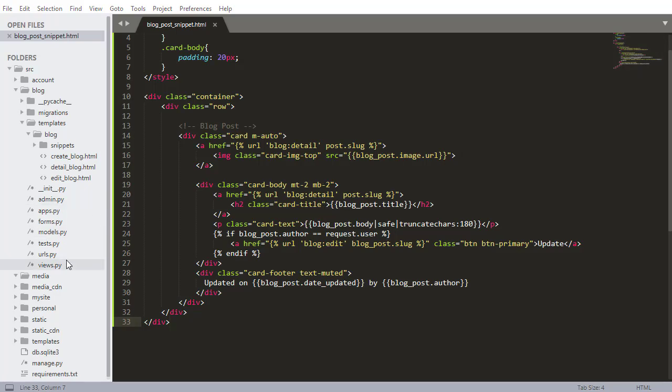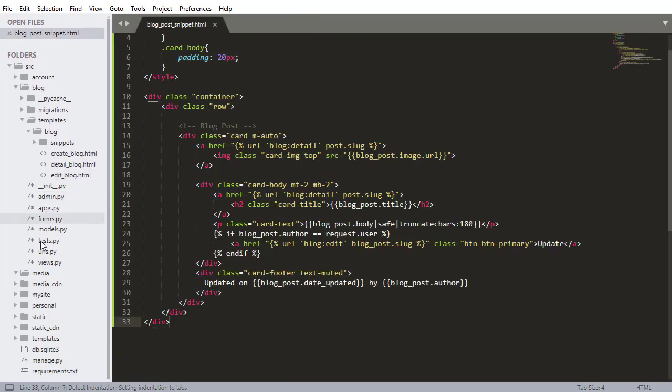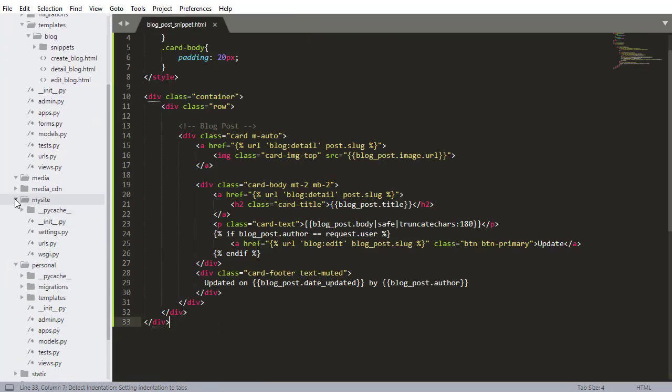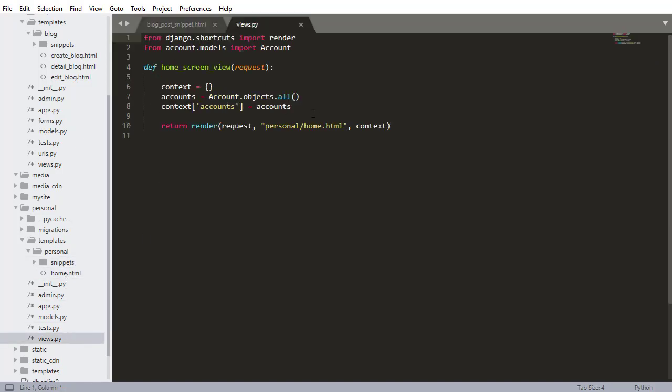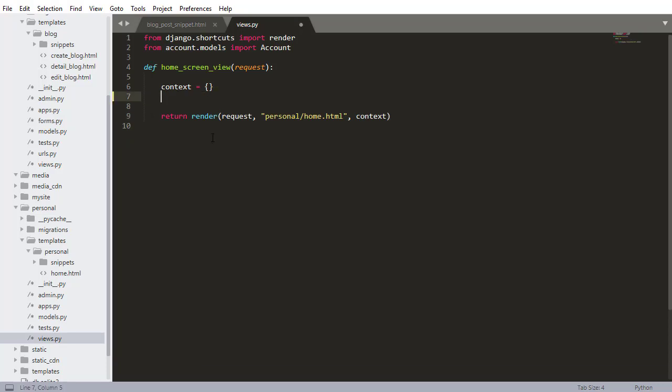Next, I need to edit the home screen view in personal, because now I want to query the blog post instead of, I believe we're querying the users or something like that. Yeah, querying the accounts. So I want to change this. I can leave the context, but I want to import the model blog post. So from blog.models, import blog post, and here I want to query those blog posts.